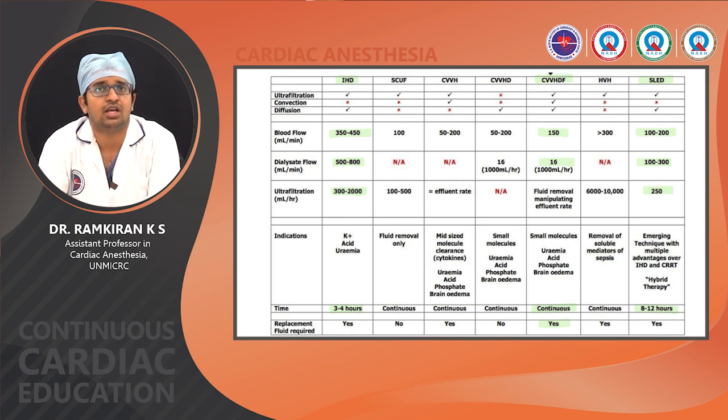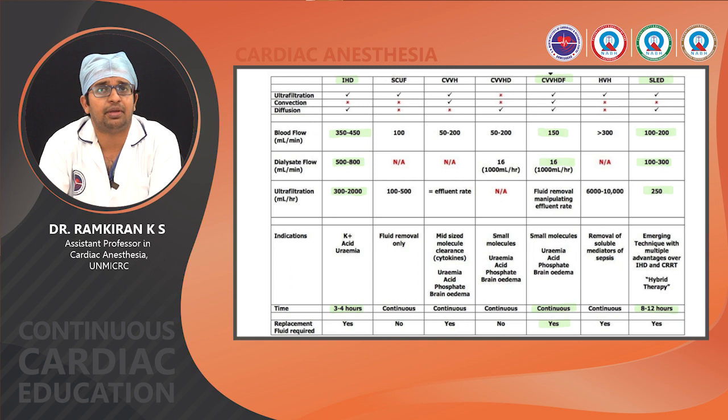So the blood flows are at around 150 ml per minute. The dialysate flow is around 16 ml per minute, and the ultrafiltration depends on how you manipulate it. And basically, since it is continuous and it is done over a long time, it needs a good amount of anticoagulation and all. So SLED, yes, it is in between these two, in between IHD and CVVHD.